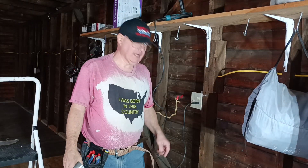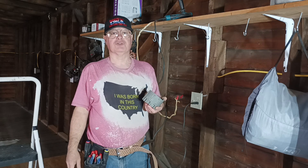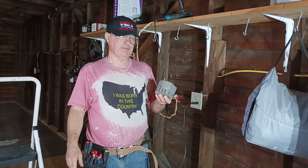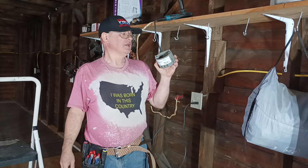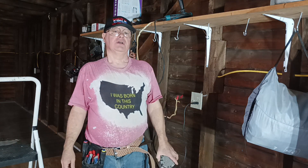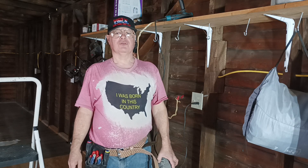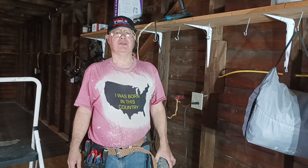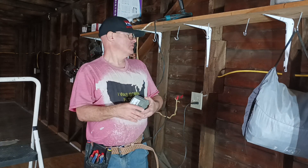We're going to be putting an outlet up on the ceiling so that they can plug in a couple of shop lights, because it'll be much more light than an incandescent lamp or a single screw-in bulb. What we have here is a smart box with screws to screw it to the stud. Here in the country I was born in, we use 12 AWG on 20 amps, 14 AWG on 15 amps. Black is live, white is neutral, bare or green is ground. Red and blue are also live colors, however you may find white live in a switch loop or 220/240 volt circuit where the appliance does not require a neutral.